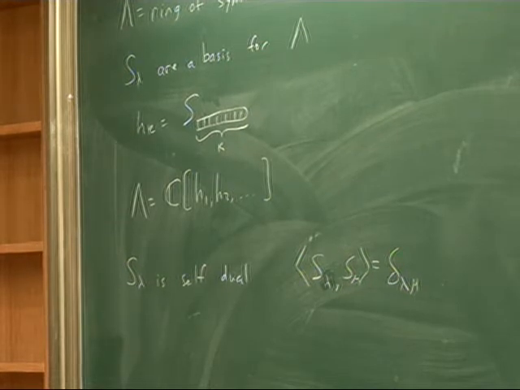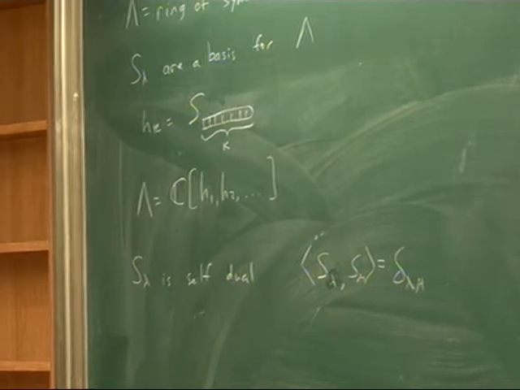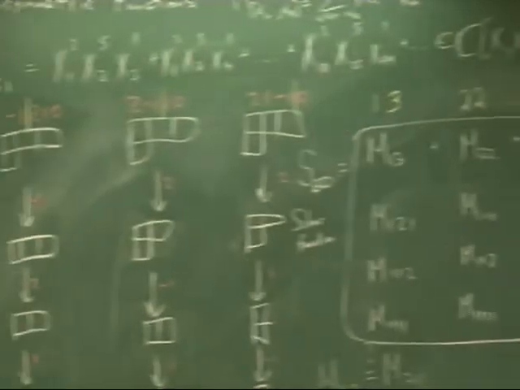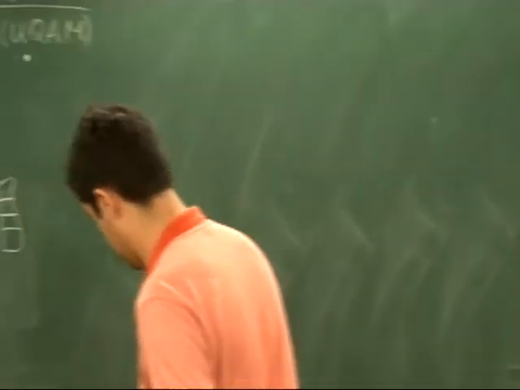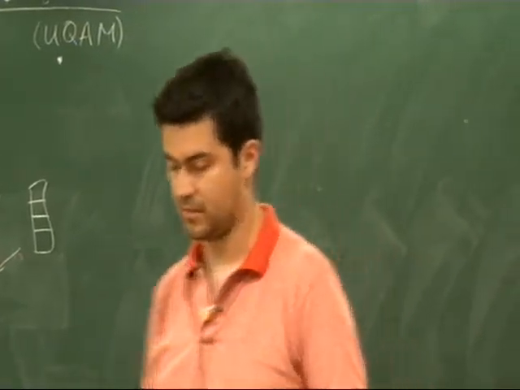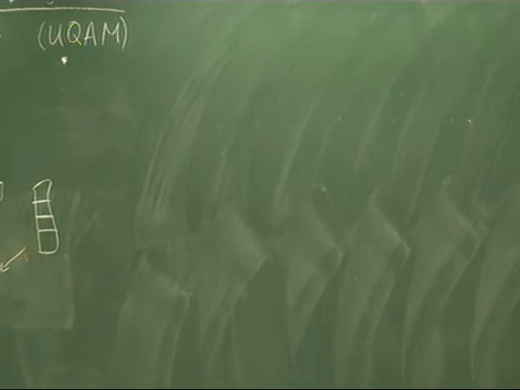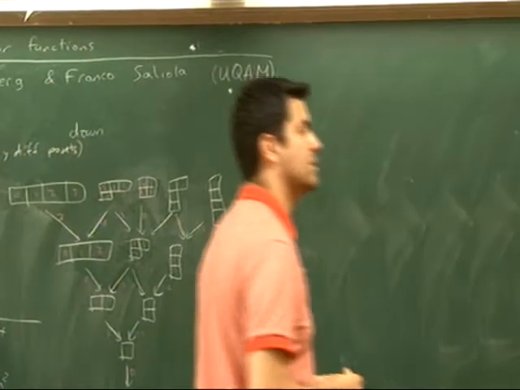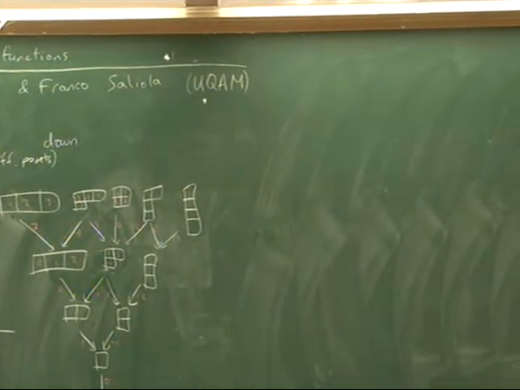Okay. So wait, I have one question. Yes. So for h_k, you define it as the s of the one-row partition. Yeah. And so then the next notation is lambda. Yeah, there's actually a better way to define h_k.